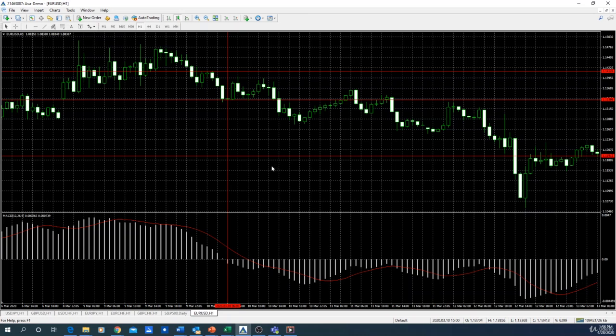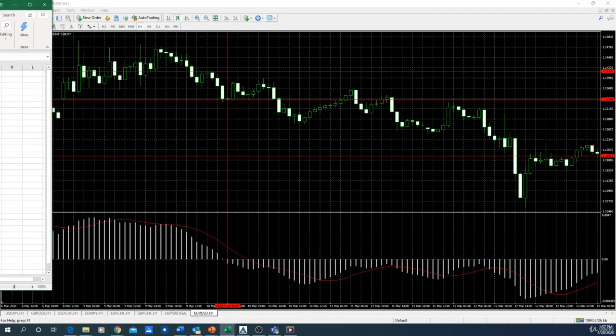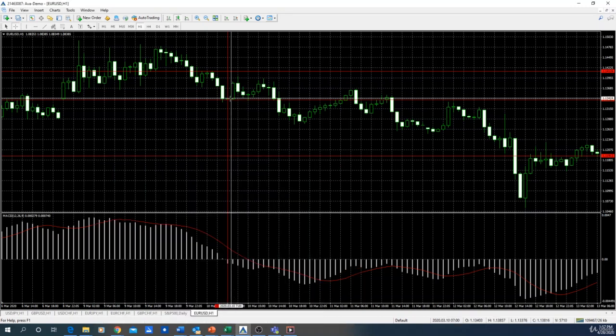Right now, when you just start with this strategy, as I said, what you want to do is write down your results. How you will write down your results: what I'll ask you guys to do is simply create an Excel document where you will write down, copy the document that I'm using. So you write down the entry of the trade, the exit of the trade, the dates of the entry, the hours of the entry. So for our first example right here, our entry will be right this moment right here.